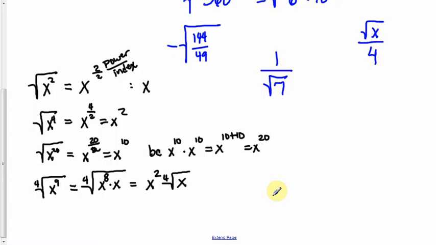Now, what's great about this section is that they've told you consistently through it to assume that everything is positive, so you don't have to worry about those absolute value bars that we learned about on Monday night. Okay? It's only when you're doing those problems and they don't say assume that it's positive.